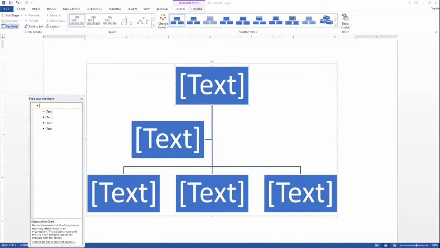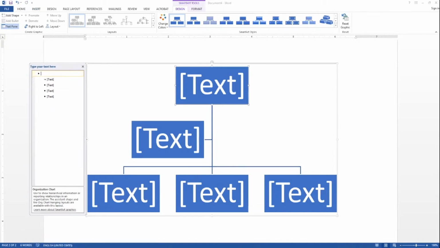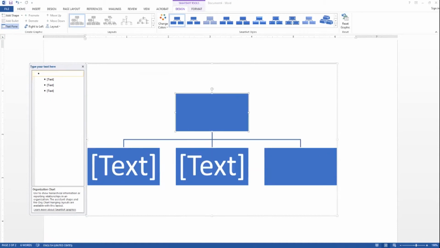If you do this properly, this should show up. If you're having trouble doing this, you can contact me and we can see how this works. Right now, you're looking at a hierarchical chart. Notice the bullet points on the side. What we're going to do is take away this text box that you see here by clicking the sub arrow. This is a default sub arrow that pops up for an indent. We're going to deselect this, hit the backspace twice, and type the word home just to get started on our project.